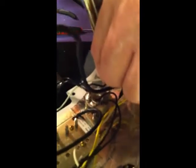Okay, now bring in the wires and just kind of mash them down in there, and then try to cover them up with the solder as best you can. Let it go. Do not blow on it. Again, cleaning the tip every time I finish a joint. Test it real quick. Okay, it's good and strong. This is good and strong, and that pickup's ready to go.